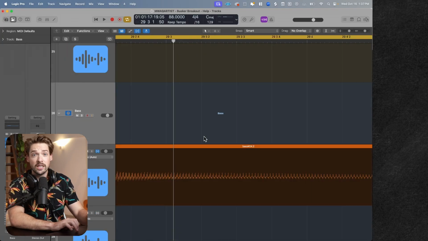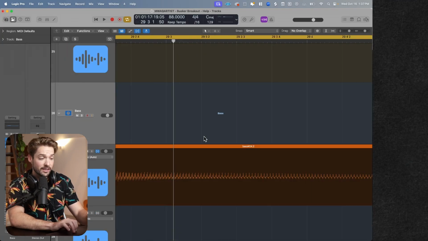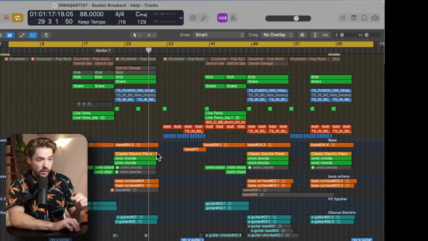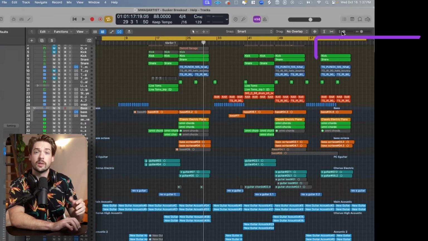Something you'll be doing all the time in Logic Pro is zooming. Sometimes you'll need to zoom way in to directly line up a waveform, and sometimes you'll need to zoom way out so that you can see your entire track. And if you're using these little dials up here to do it, you, my friend, are wasting a bunch of time. To navigate your session quicker, get used to scrolling on your trackpad or mouse.